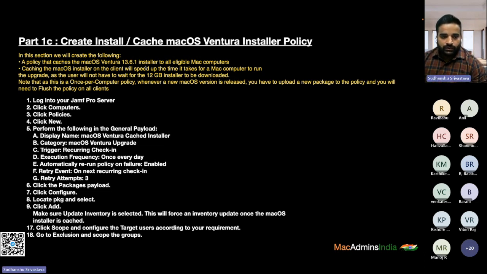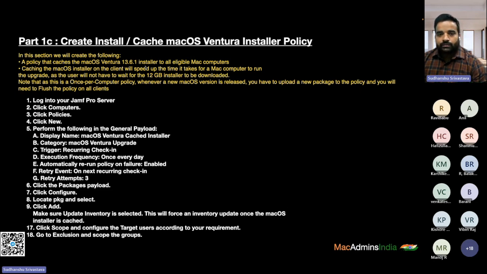Now the main important question: why have you chosen once every day? Because in the policy, the targets and the exclusions play a very important role. We are going to use smart groups, and smart groups, we know, rely on the check-in. Suppose I have a macOS device, and the user ran the upgrade, and the upgrade started.